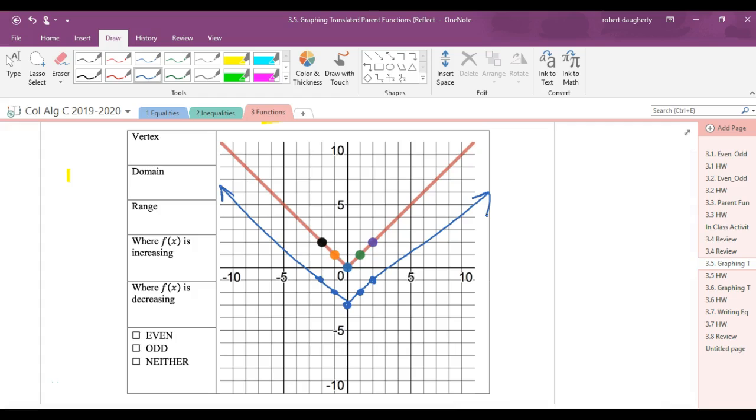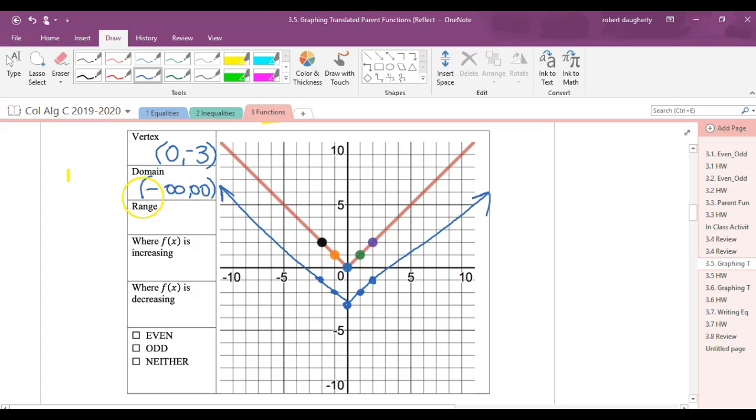Now let's answer questions about this. Where is the vertex in this new graph? Which of these points is the vertex? Yeah, 0, negative 3. The domain and range. A lot of you are going to have to spend some more time looking at domain and range. You got to figure out how to do this. There were a lot of little points that were sort of left on the table. The domain is the set of all x values. So I start over here. Are there x values on that blue graph? Yes, this keeps going forever. So the domain is what? Yeah, negative infinity to infinity.